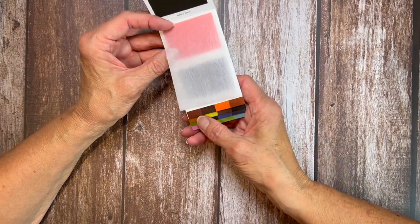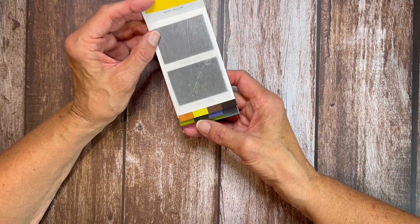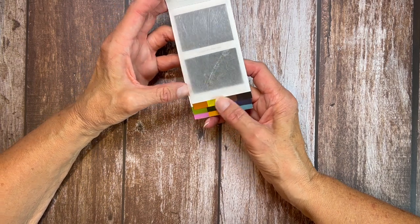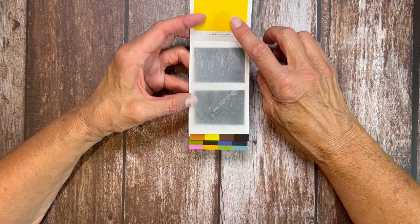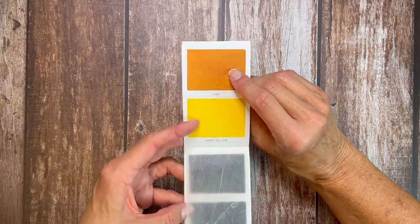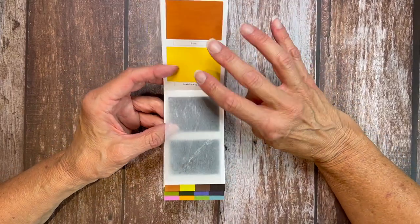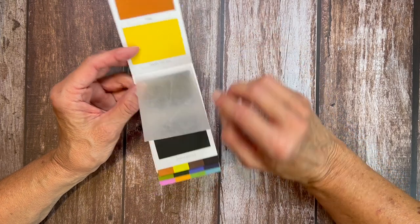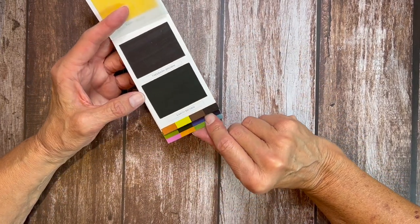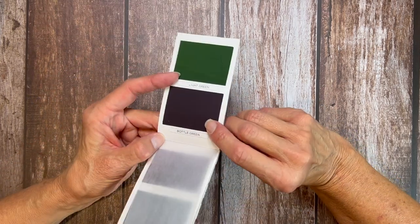They're chips of paint that have an awful lot of pigment and a lot of quantity of color in them. They're painted on a big paper, then they dry them and cut them up and put them in these folios. See how iridescent that one looks — the fire? Well, when we paint it out, I bet it's not iridescent, because these things have a way of tricking your eye. That's why I really like the little color tabs on the bottom — they will tell you which colors you have in each section.